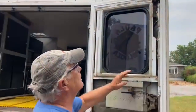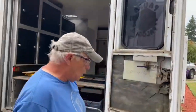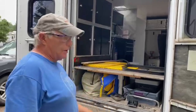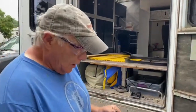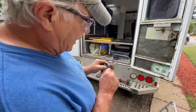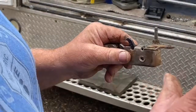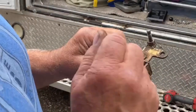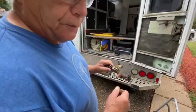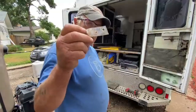Out of all the doors we have, these two doors here are the only ones that don't work. I'm not going to show you the whole process because that's boring. What you have to do is heat this up with a little propane torch — just a little bit — get it moving, and then put the SeaFoam to it. I'll show you when I get it done.